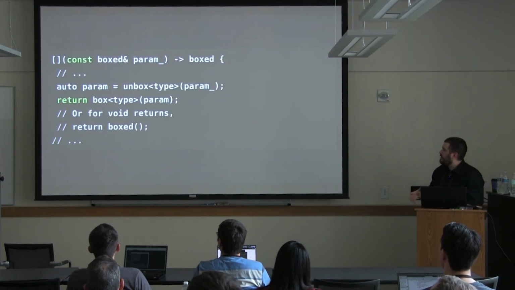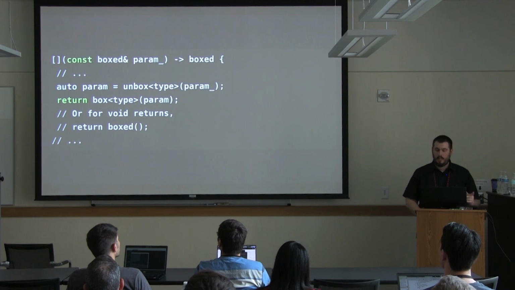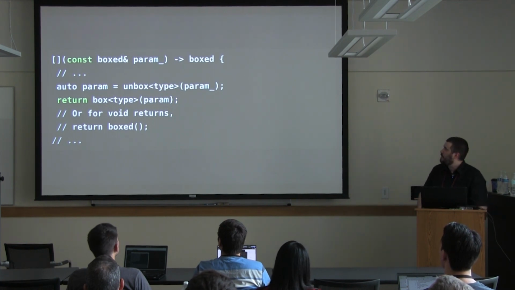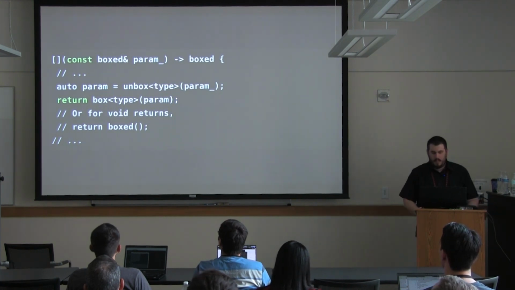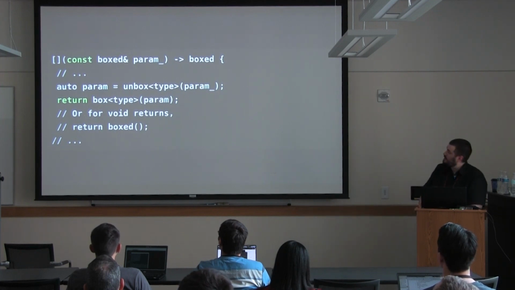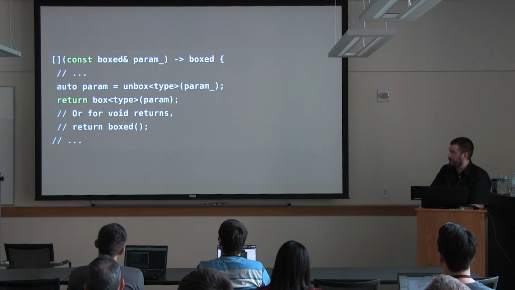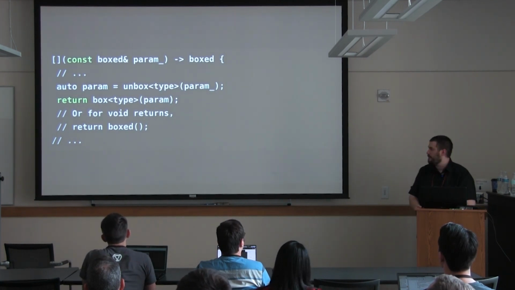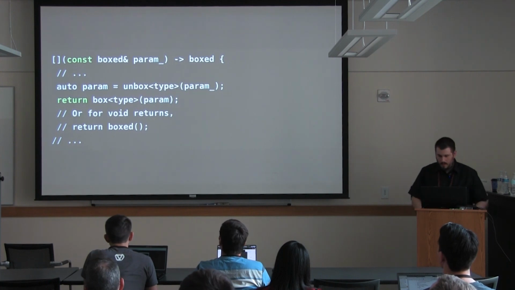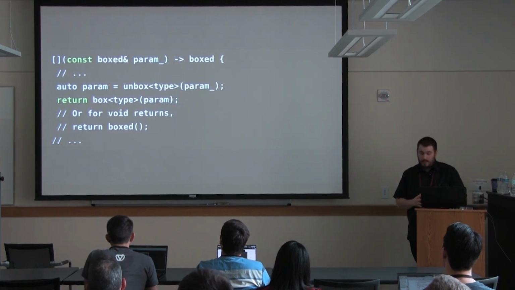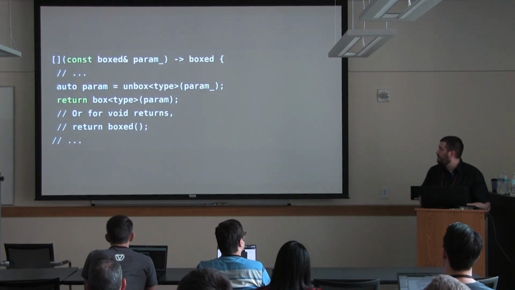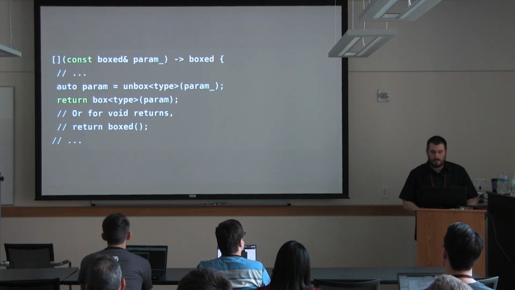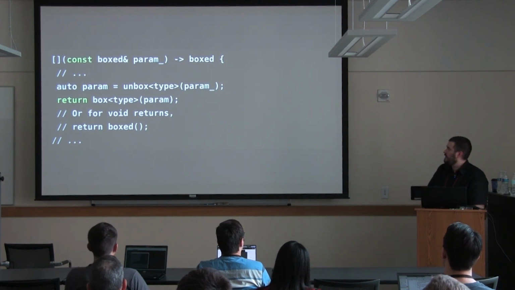So to shuttle values around during runtime, the PureScript native runtime uses the boxed type up there. And export definitions can only accept the box type, and they must return the box type, even if the exported Lambda definition has nothing to return. So to return nothing, you can simply return an empty box value, like I do on the bottom there. The big catch here is that you must know the type before you can unbox it, right? So in some rare cases, you may not know the type, and I'll touch upon this later in the talk.